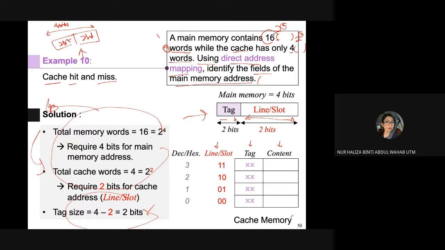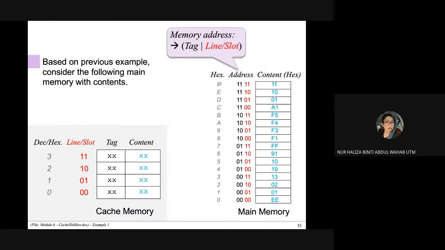Then I can get. So over here you can see the examples, as I mentioned, the main memory is going to be 16, right? 1, 2, 3, up to 16, all together 16 possibilities. And you can see this one you know already, 0, 0, 0, no need for me to show you. Especially also under hexa, you know that after 9 it's going to be A. It is not going to be 10, but it's going to be A, B, C, D until F. And the content inside is the hexa.